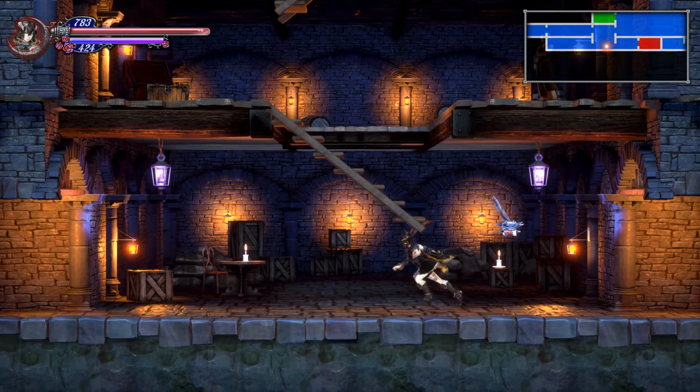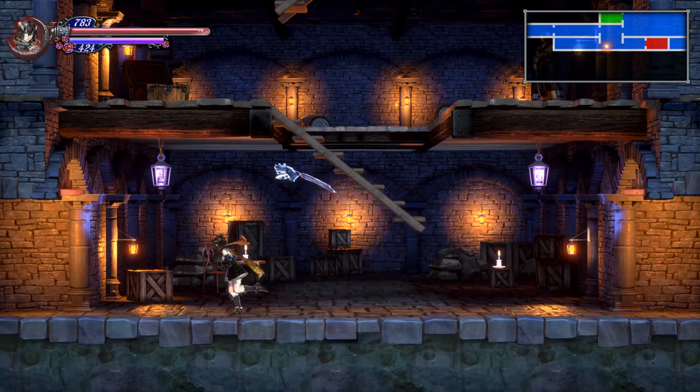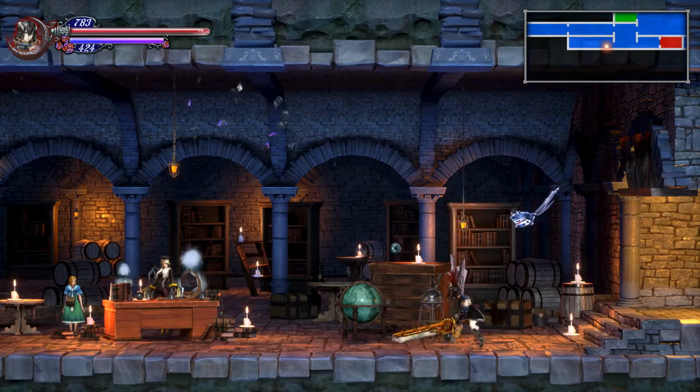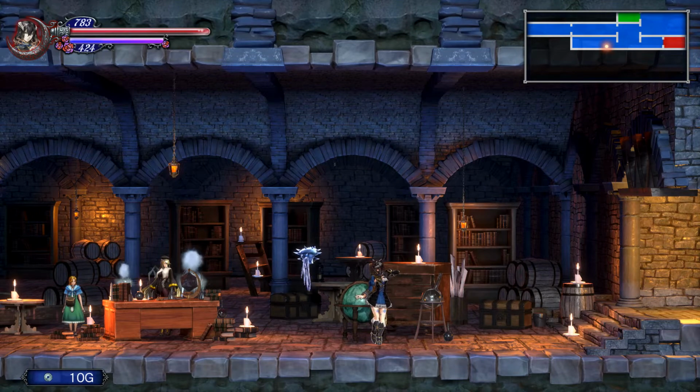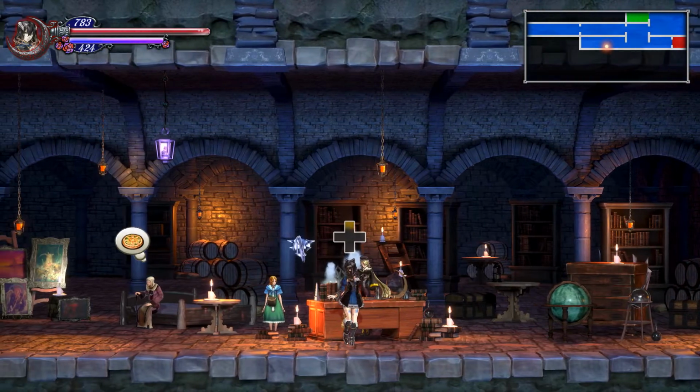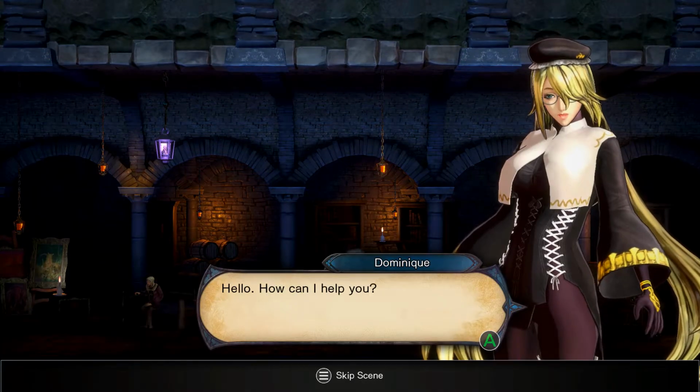So you got her, and then, let's go to the left here. So in addition to just being this labyrinthine place, and beating bosses, defeating enemies, all that kind of thing, this one adds a few other little elements. So, her... Hello. How can I help you?